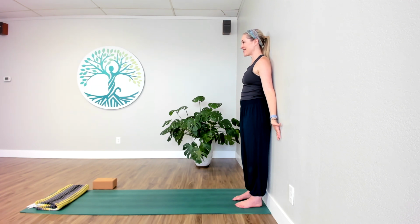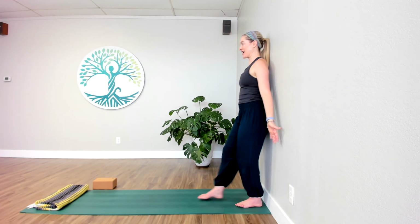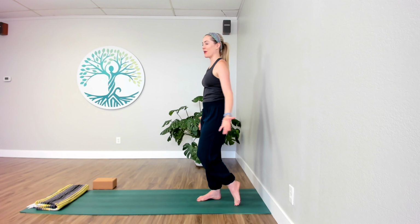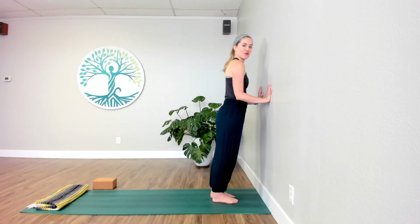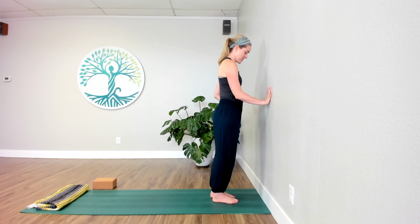Okay, and then next time the chin tucks back, leave it. And then keep this whole nice, tall posture and step away from the wall, trying to keep that posture. Breathe and find ease, mountain pose, feet rooted down, chest lifted. And then you can release. Turn towards the wall. Place your palms flat against the wall, about at the height of your hips.